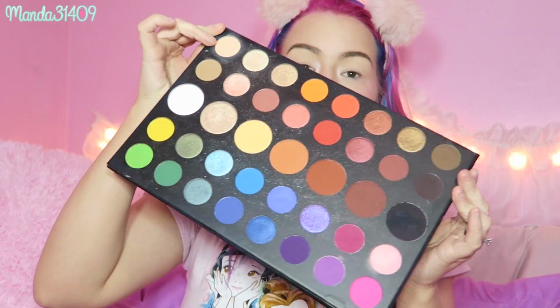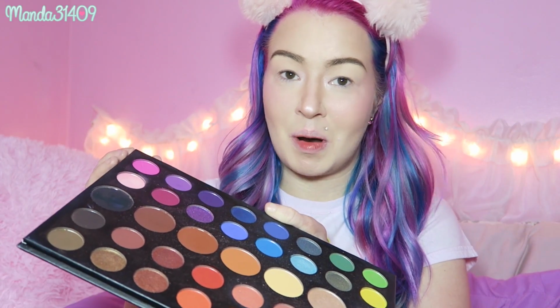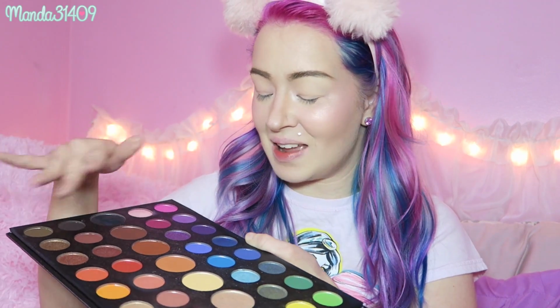So I am going in with my James Charles X Morphe palette. This thing is so beautiful. It is one of my most used palettes of all time. I have fallen in love with it completely. I don't remember all these shade names, but I'll just dip into the colors and tell you which ones I'm dipping into so you guys can get an idea of the colors that I'm using. But honestly, I don't remember most any of the shade names except Skip, because of how controversial it was for a while. But other than that, I basically don't know any of these shade names, so bear with me, but we'll get through this together.